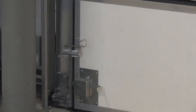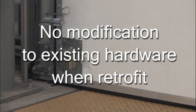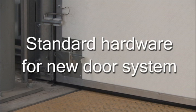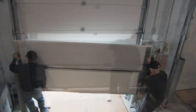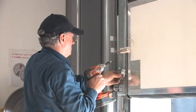The installation of the Brake Free bottom panel for retrofit applications entails no modification to the existing standard hardware. For new doors, standard door hardware will be used. The installation of the Brake Free door is relatively easy and takes very little extra time to install compared to a standard bottom panel.